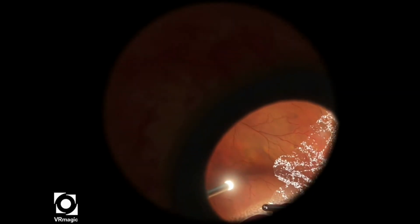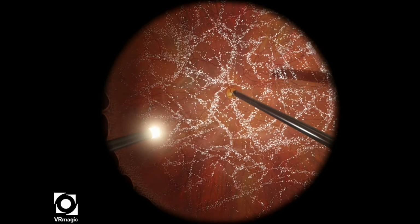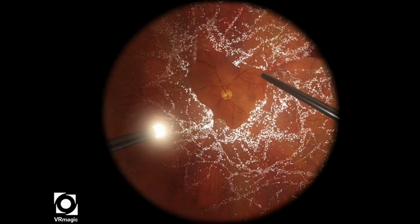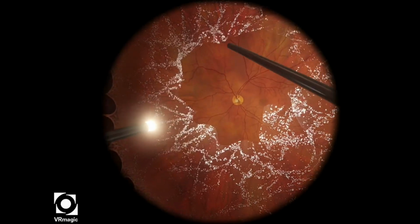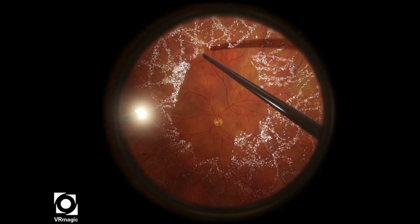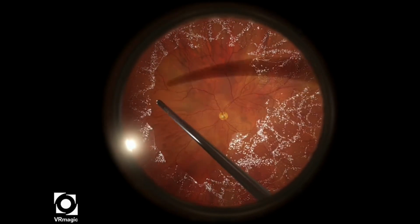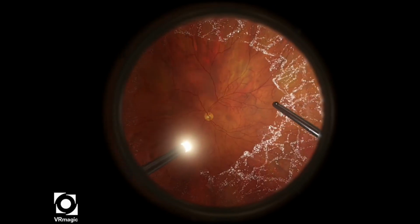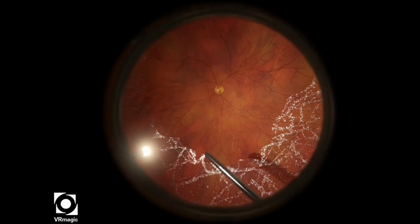You may not be able to get all of the peripheral vitreous, and I think that's really okay. The level doesn't really expect you to get as much of the peripheral vitreous as possible. So I stopped that attempt because I left enough of the vitreous remaining, and I'm showing you another attempt here where I'm able to quickly cut away the peripheral vitreous as best as I can. So I'm doing a very quick cut here. The video is sped up a little bit just for the sake of time.